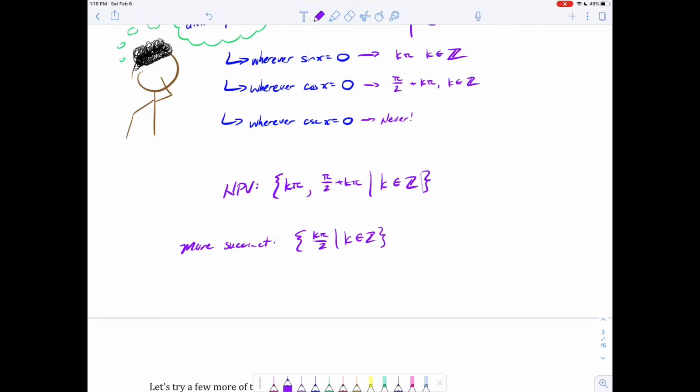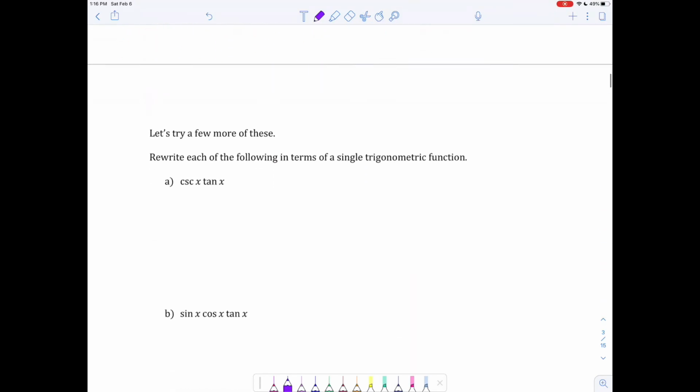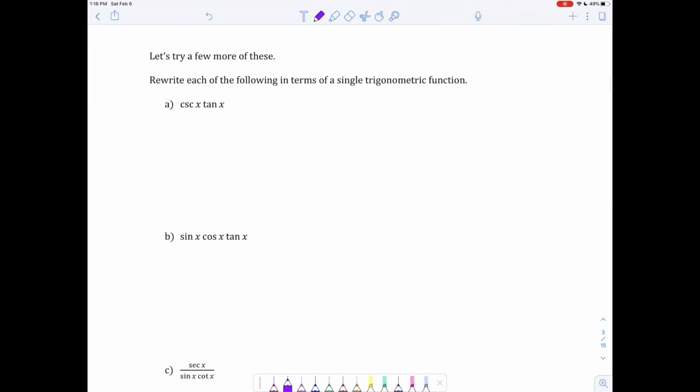Anyhow, see if you can write each one of these in terms of just a single trig function. So, 3 examples. I don't know where to go with these. I do, but give them a try. Just explore around a bit, because a lot of solving identities that we'll be doing eventually is going to involve what I might call just stumbling for a bit, getting a sense of what we can do and where it goes. So try rewriting them, and then I'll jump in as well.